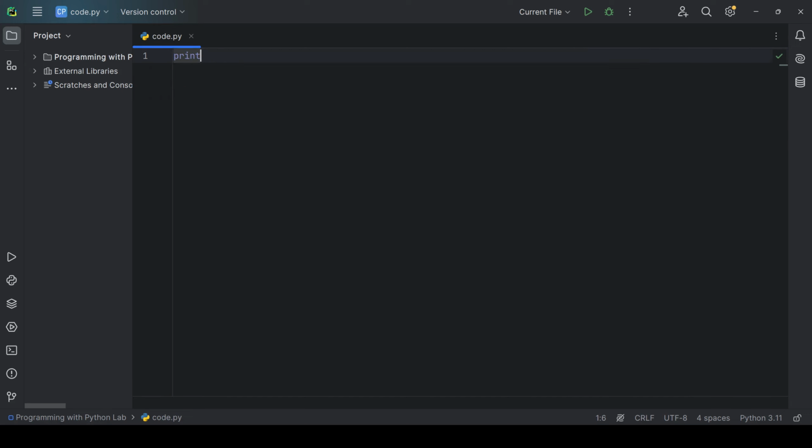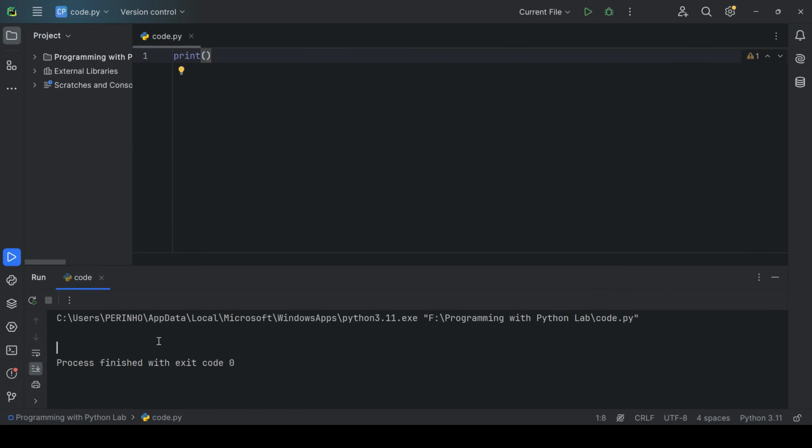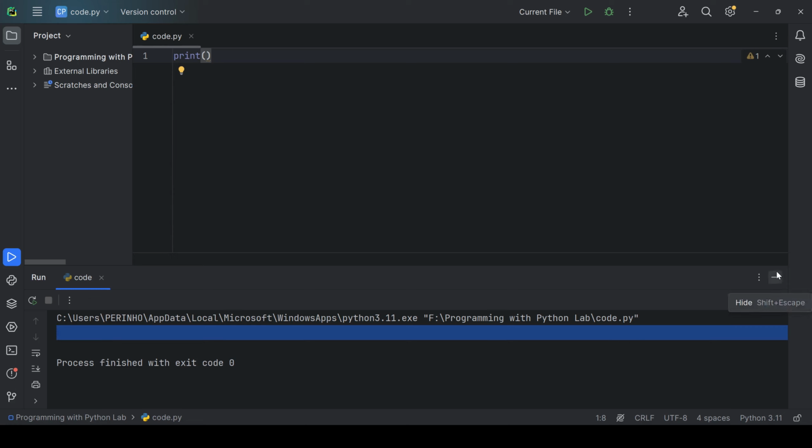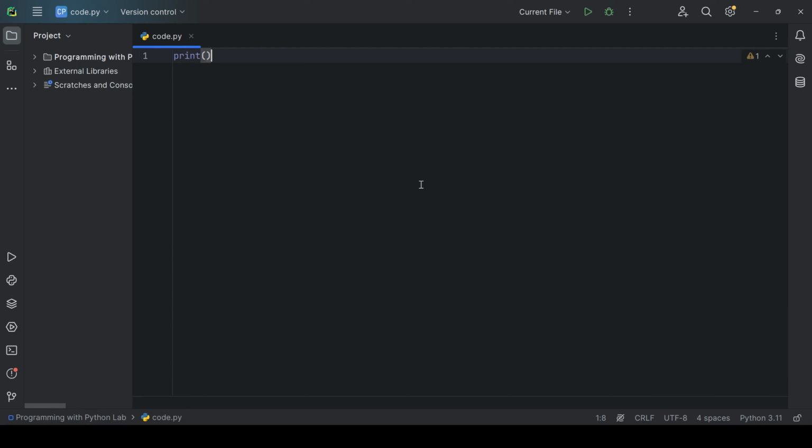then we put parentheses. Now it should print something on the screen. But in this case, right now, it's not going to print anything. If we run it like this, you will see it just gives us a blank page. It's because we have given no instruction to be printed on the screen. If you want to give an instruction that is to be executed and printed on the screen, we need to put it inside a string, which means inside double quotation marks.